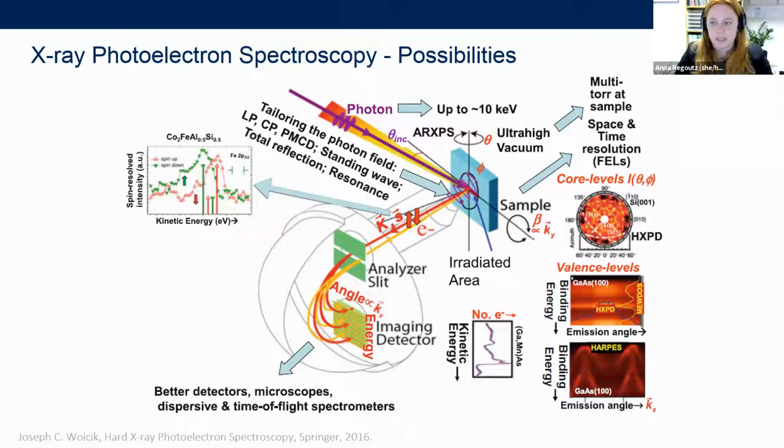So when spectroscopists talk about X-ray photoelectron spectroscopy, and particularly in the hard X-ray field, we love to use this rather complicated and sometimes confusing overview. It's basically trying to give you an idea of all of the degrees of freedom of this technique. You have a sample in the middle that you want to measure. Already with the sample, you have many different options of the geometry and the environment. Usually we measure in vacuum, but now we can also measure under ambient conditions or even in liquids.